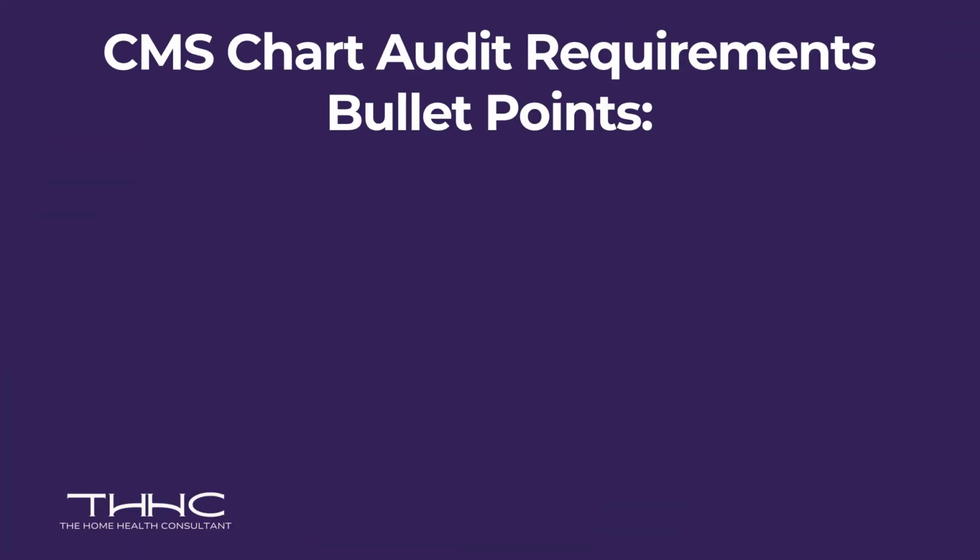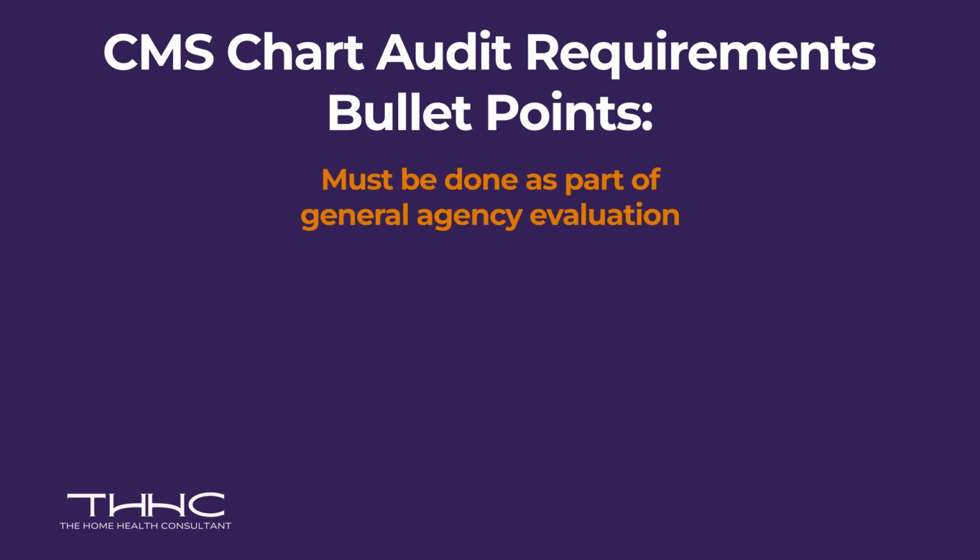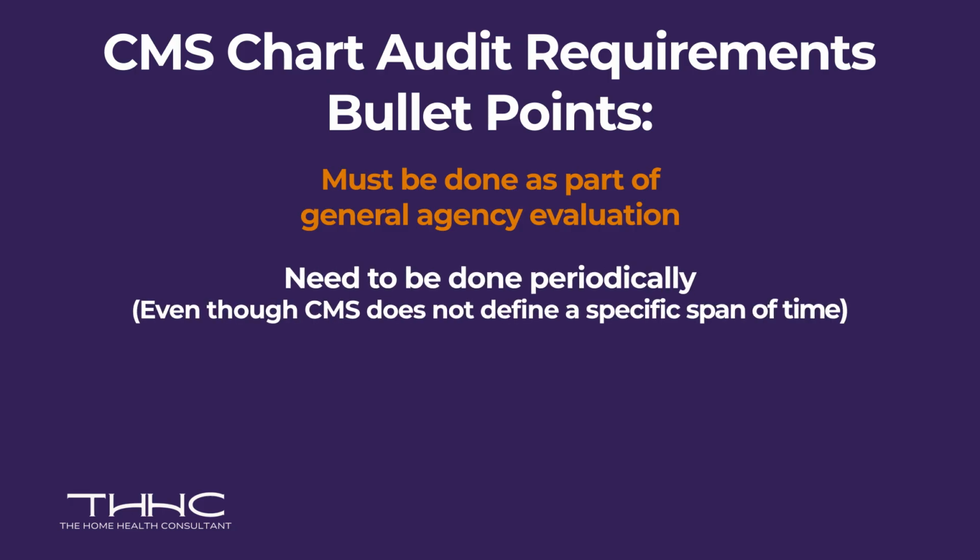Both home health and hospice are required to chart audit by CMS. However, CMS doesn't specify the number of charts or the time frame within which this number of charts needs to be reviewed. They do, however, specify the clinical record reviews need to be done as part of the general annual agency evaluation. Need to be done more or less periodically, quarterly, whatever, things like that. And as part of your QAPI program.